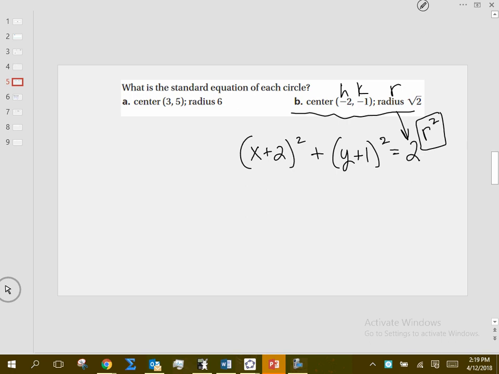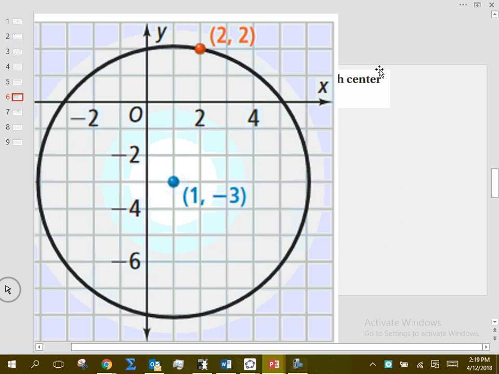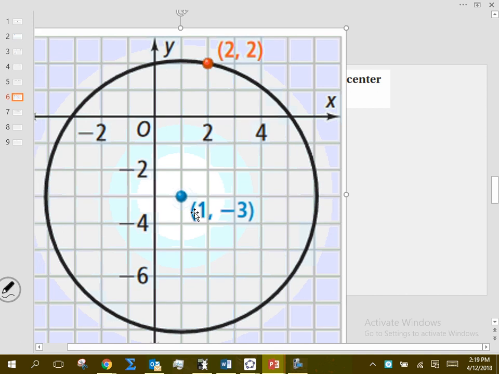What if we look at this question here? It asks you to find the equation of the circle. A lot of people are going to recognize that's your center, that's h, and that's k, right? So we can write maybe (x - 1) squared plus (y - k), which is -3, so (y - (-3)) squared is equal then to, we need our radius. How are we going to find our radius here? We're going to use the distance formula. What points are we going to use the distance formula between? That point there and that point there.